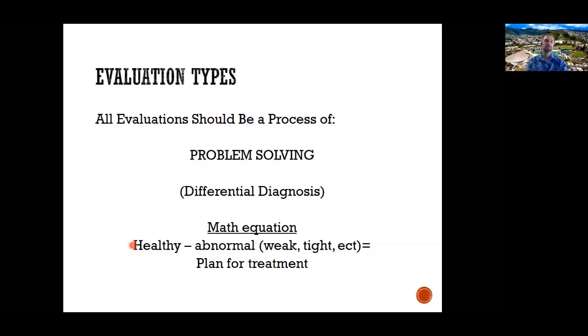So if you understand a normal range of motion or normal strength or how to test those to establish baseline measures, then the second part of the equation is understanding what's weakened, what's tight, what's injured, what's causing pain, what's clicking or catching inside of a joint. Understanding that abnormal is the key for the second phase, right? So step one is to evaluate the patient. Step two is to come up with the plan to make them better, right? So if you can't come up with a good evaluation or you don't figure out what's wrong, then you're not going to be able to come up with a treatment plan.